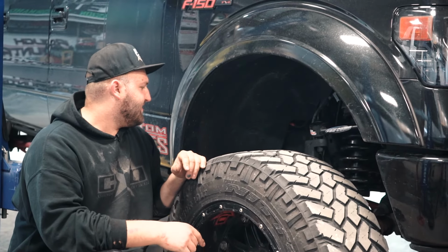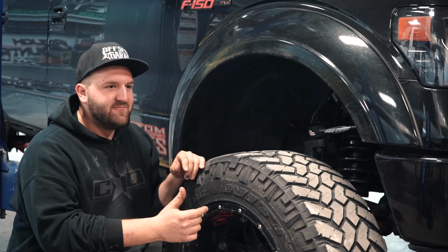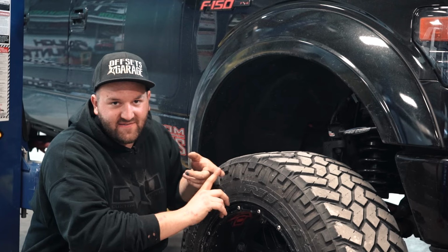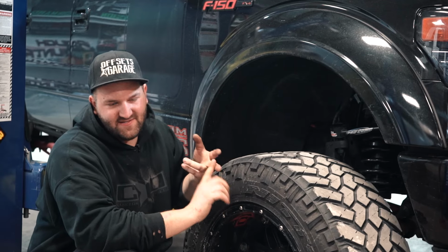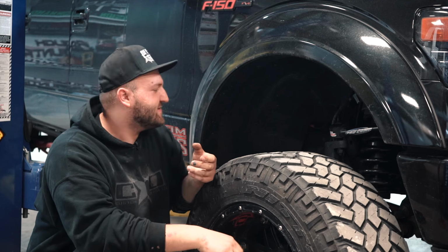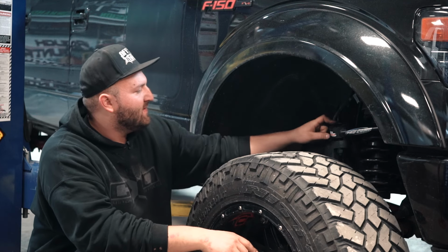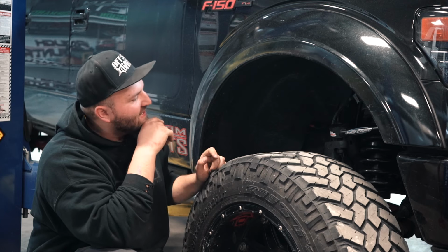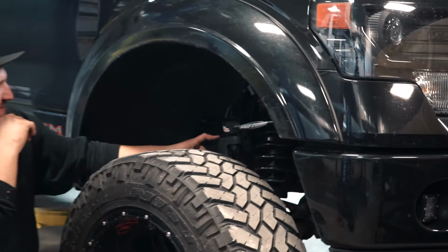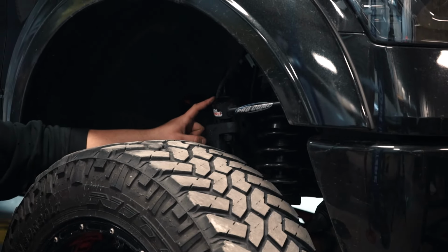And then same thing goes with the CV axles. That's the one thing that you try and correct for when you do a lift: ball joint angles and CV axles, if it's a four-wheel drive, that is. And that's kind of what he did here by using this Pro Comp upper control arm. As you can see, he still has the McGaughy's lift knuckle. He just used this upper control arm to help with his ball joint angles.